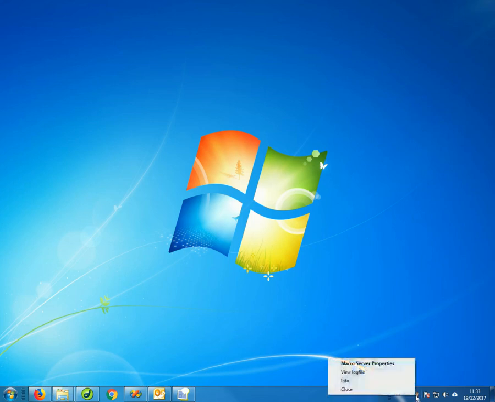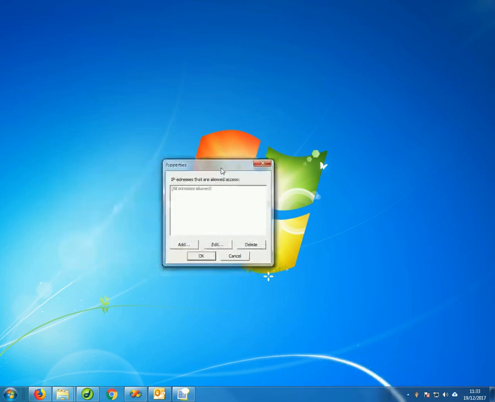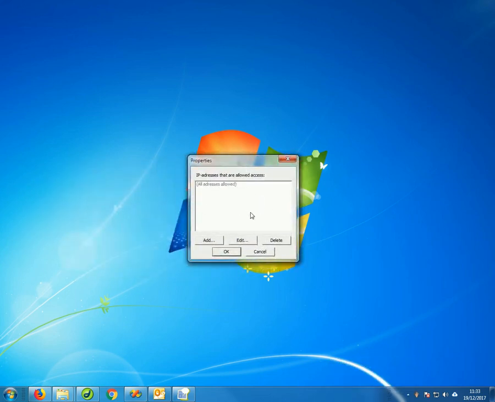Now I'll just have a quick word about some of the options here. If you right click on the hand, you'll see a macro server properties item in the menu. If you click it, you'll see a window where you can specify IP addresses. If you don't specify any IP address, all IP addresses are allowed.